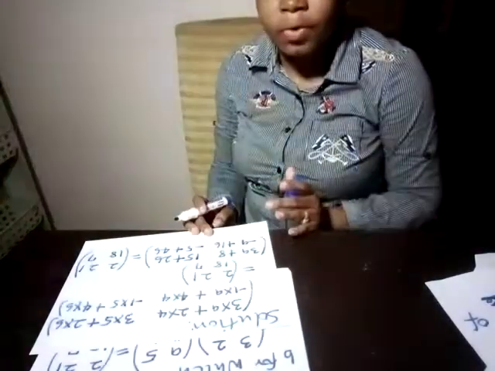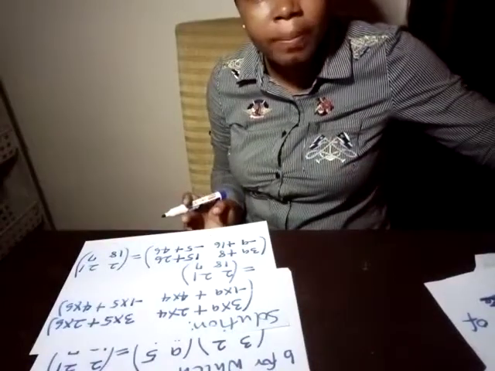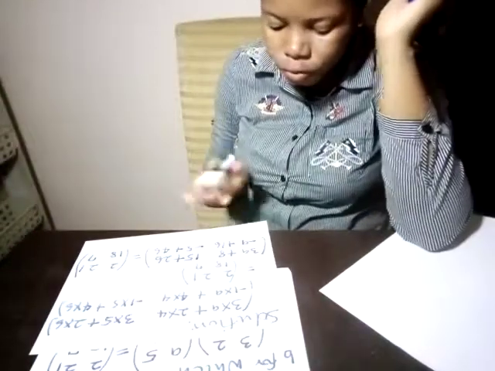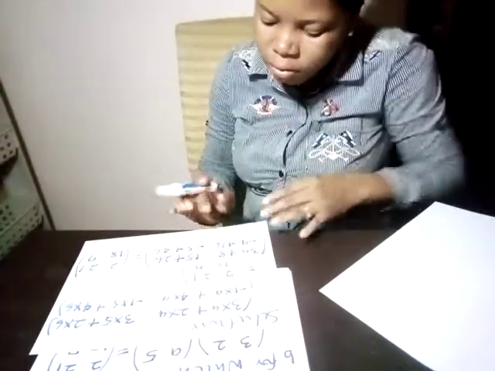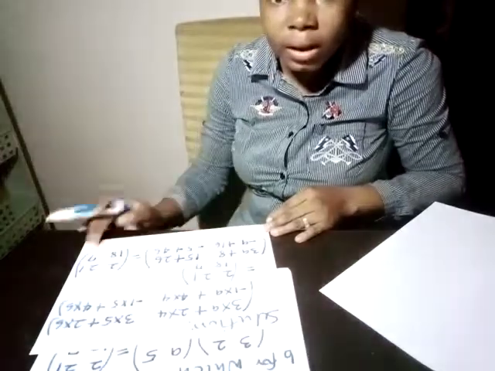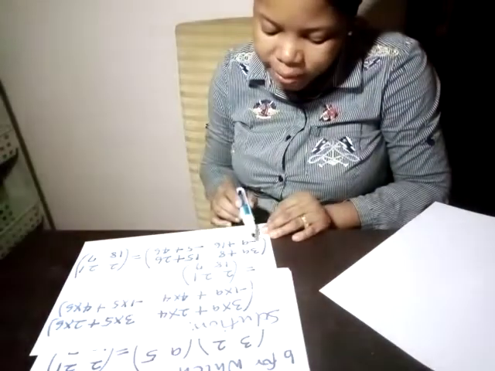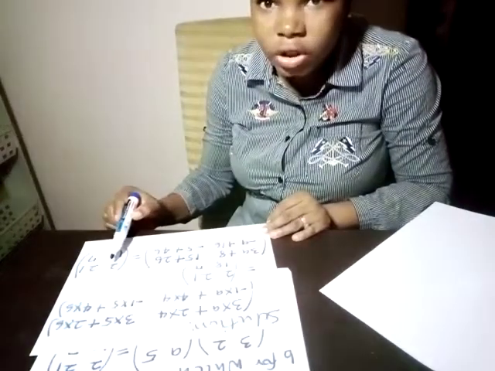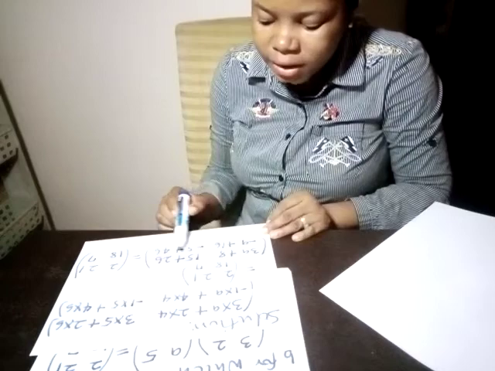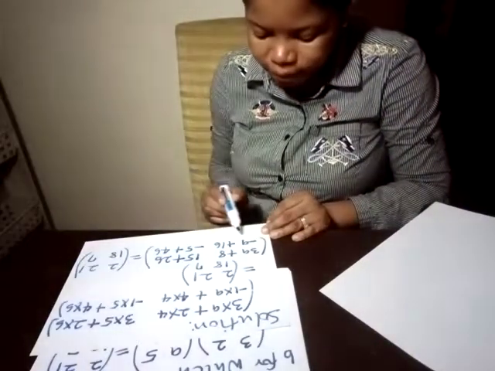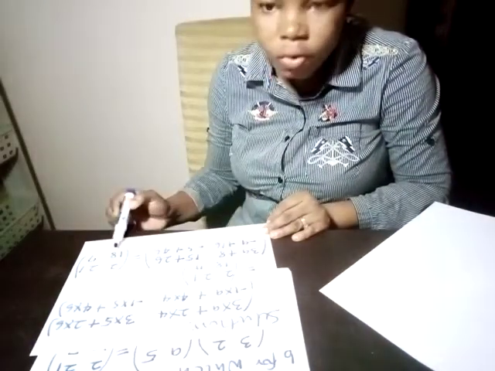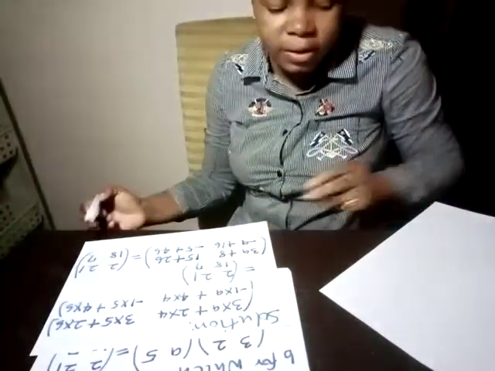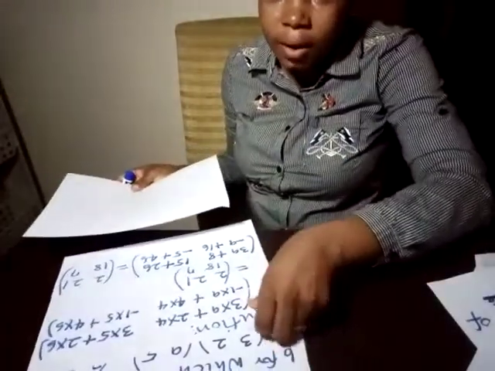Now don't forget what I told you, that for equal matrices, the corresponding elements are equal. So for this, you say this is equal to this. Now let's look at the corresponding elements. This 3a plus 8 will be equal to this 2. 15 plus 2b will be equal to 21. Minus a plus 16 will be equal to 18. Minus 5 plus 4b will be equal to 7. So that is how we proceed with our solution.